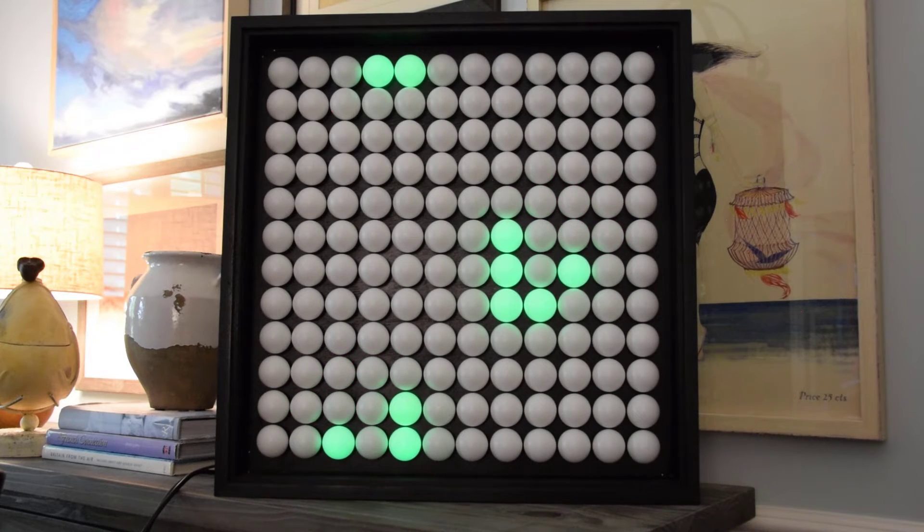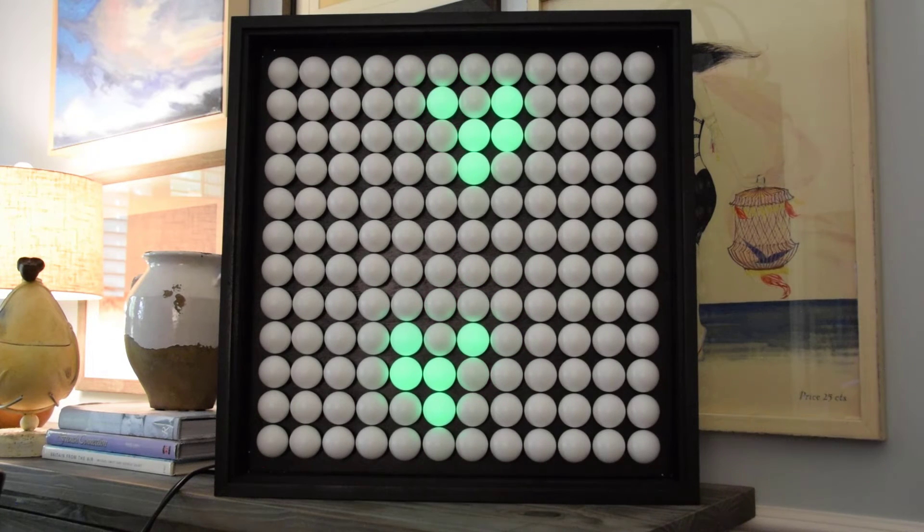Here we see a slight modification to our previous program. In this case, if a cell is alive but it's going to die we just gradually fade it down from green to black, and if a cell is dead but it's going to come to life we gradually fade it up from black to green. If it's going to stay dead it stays black, if it's going to stay alive it stays green.